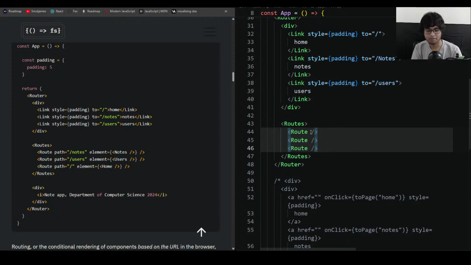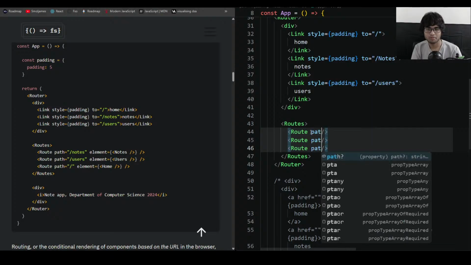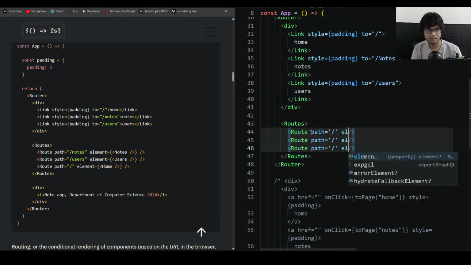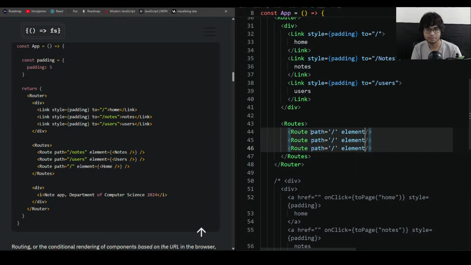Okay, we're gonna have a path, which is gonna be something like that, and that's it. And then we're gonna have an element, which is gonna point to an element.